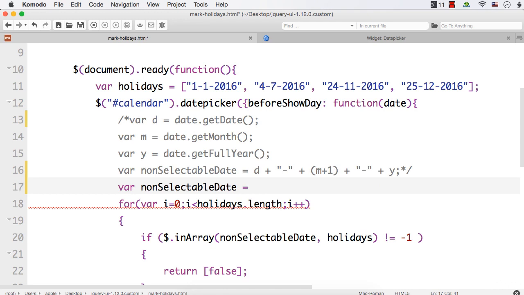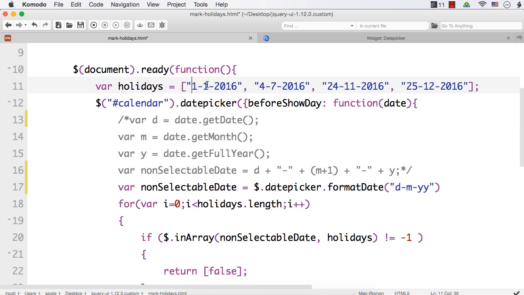And what I can do is specify $.datepicker.formatDate. That is the name of the utility function. Then I have to specify the required format. So we want it in dd-mm-yy. Here, if I have a leading 0 in the dates, I have to specify dd.